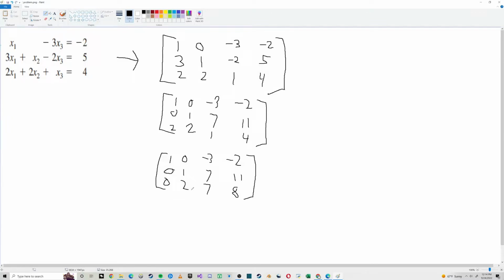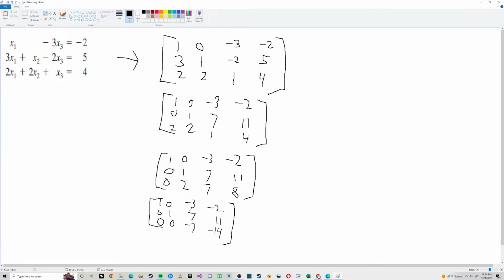Finally, we need a 0 in this spot right here. So we can subtract 2 of the middle row from the bottom row to achieve that. Again, our top row is unchanged. Our middle row is unchanged as well. 7, 11. Our bottom row, 0 times -2 is just 0. 0 is just 0. -1 times -2 is -2, so that'd be 0. 7 times -2 is -14, so that'd be -7. And that's -22 plus 8, which is -14.